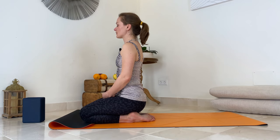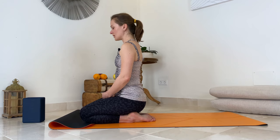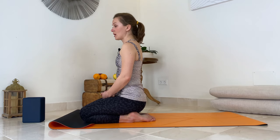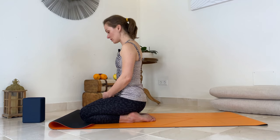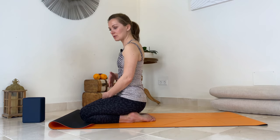Well done, guys. It's a deep pose. It brings up a lot to the surface. Sometimes I saw many people cry after doing this pose. And if it happens to you, or just happened to you, you just know that it's fine, because there was something inside which wanted to go out and you helped it. And just be grateful for that.